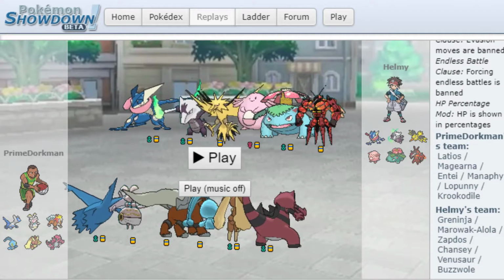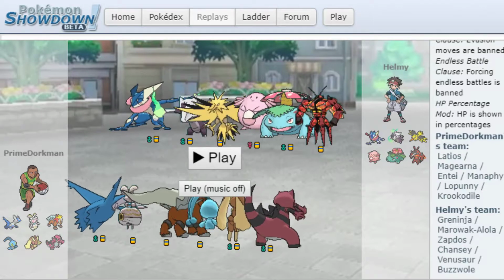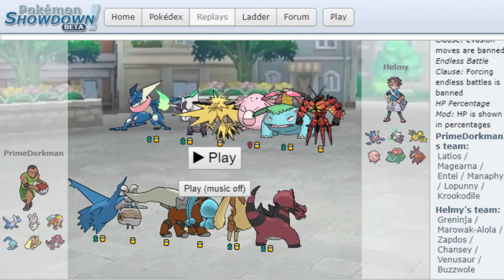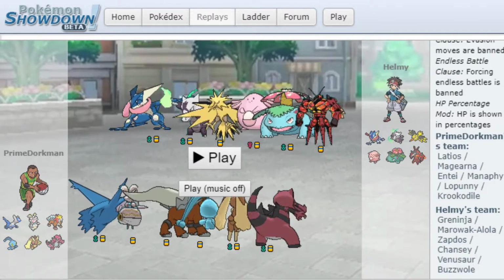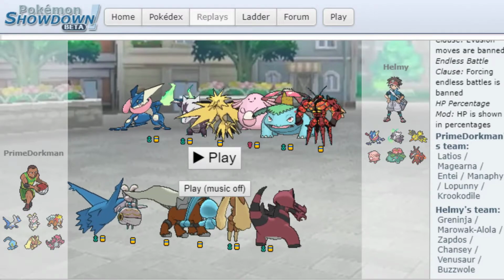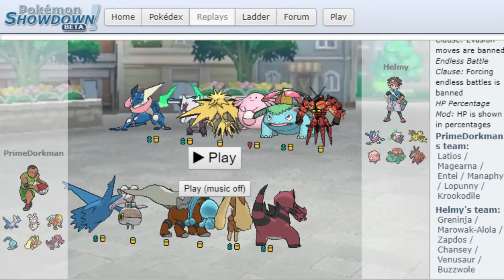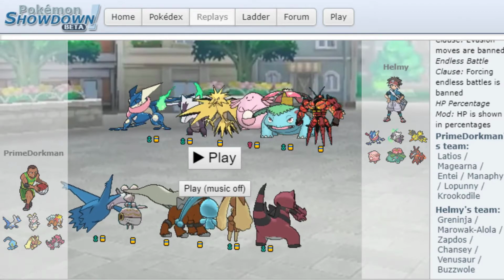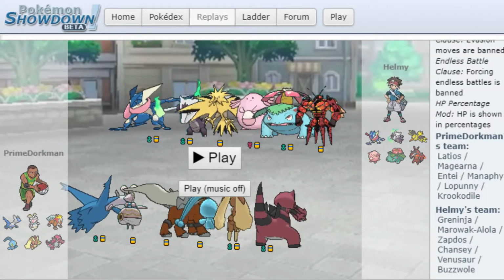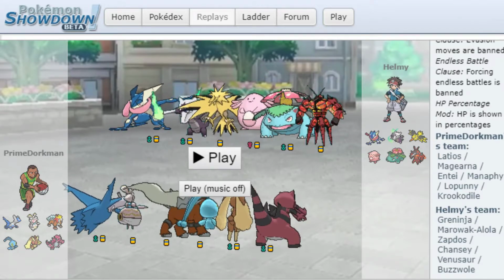It can take exactly one Choice Specs Ice Beam at full HP. It does exactly 98% max. So I was ready for it. I had some investment, and so I really like this build, because Zapdos is just so tanky. Next we have Chansey with Eviolite. It's Eviolite, Natural Cure, Stealth Rocks, Heal Bells, Seismic Toss and Wish, max HP and max defense.